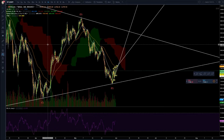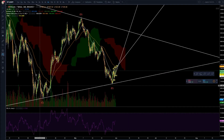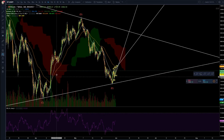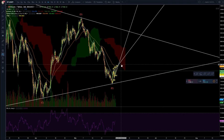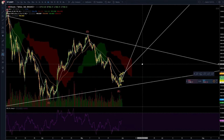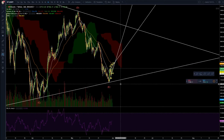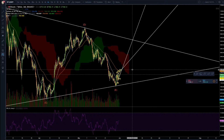So if that happens, basically we'll go down again and then we'll go up again, right? Make a double bottom, or even, I mean, this was a bit of a weirdo, up, down, but it could definitely happen, guys, right? So that we just consolidate down here for a little bit and then go. And obviously if we fall out of here, guys, you need to have a plan on what you're doing, okay? So keep that in mind.